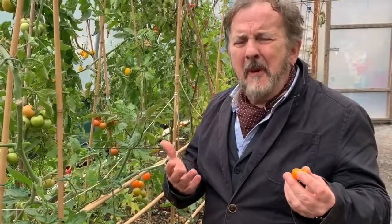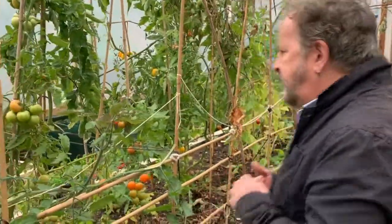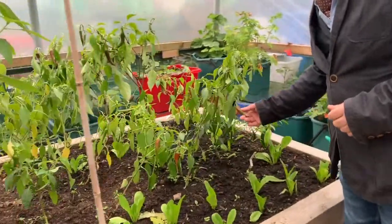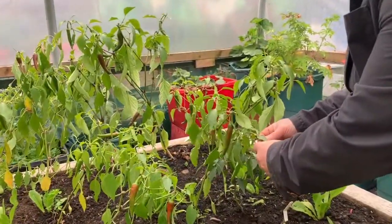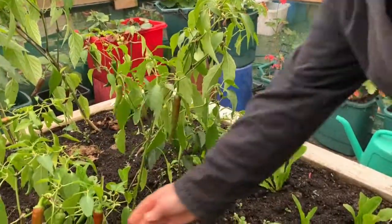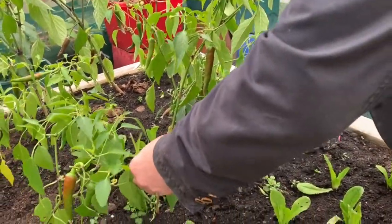You can see it's still late in the season, but these little tomatoes are just so fruity. They're absolutely beautiful. And we're going to get some chili. So you can see nice, fresh, hot chili. So we're going to take a couple of those, spice the whole thing up.